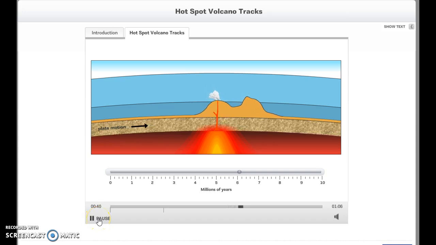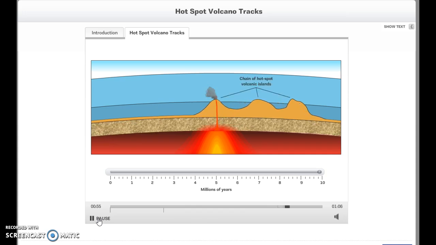It grows enough that it becomes an island, but the plate continues to move, and as it moves off of that particular volcanic island, it forms a new one, and so on. Each time, the old volcano becomes extinct and the new one is formed. Okay? So over a long period of time, the plate movement over the hot spot generates a whole chain of volcanic islands.